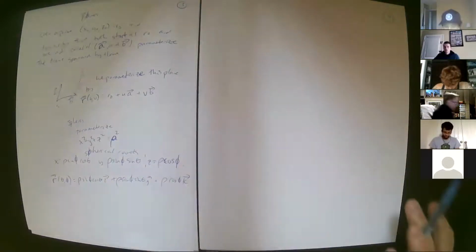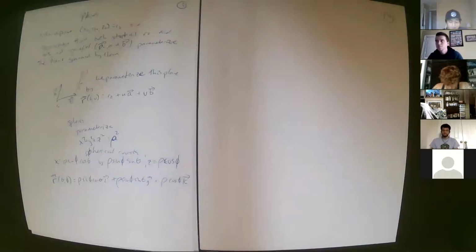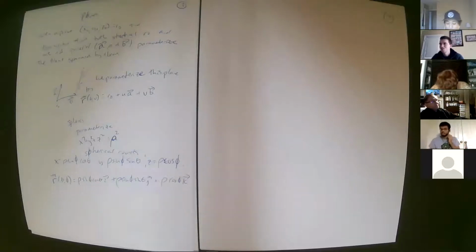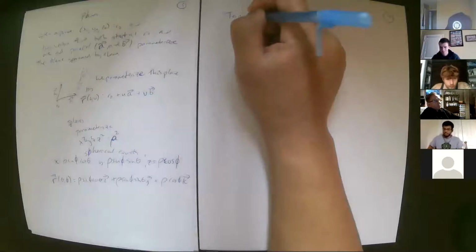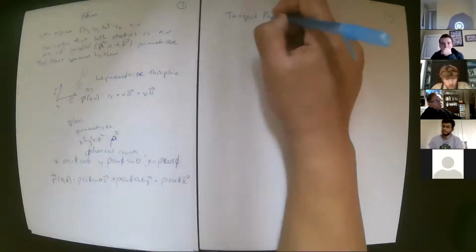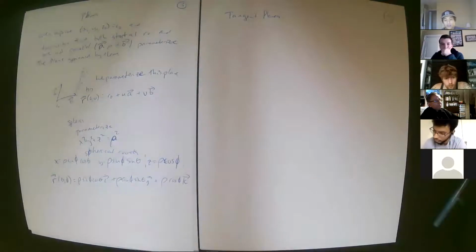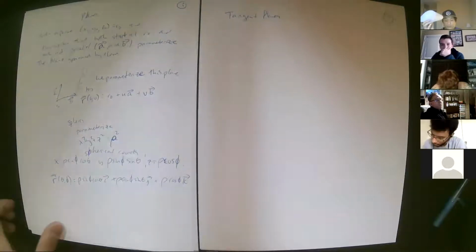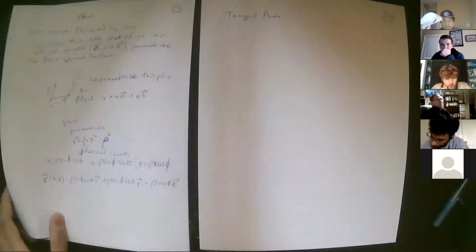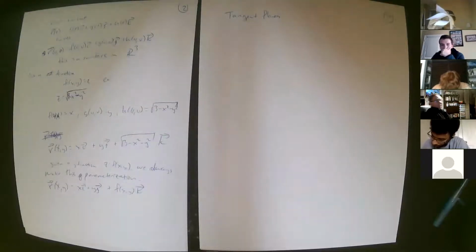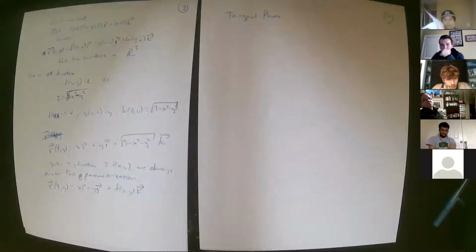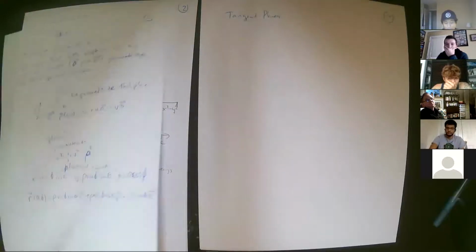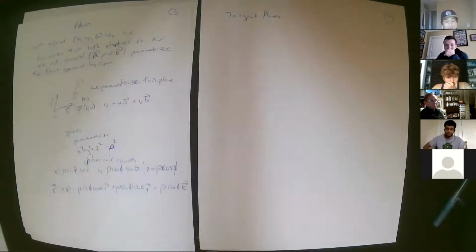Okay, so 4. We're going to talk about a very important object that we've talked about before, tangent planes. We recall that if I have a surface, it looks like this, right? And there is a tangent plane to the surface. It looks like this at each point, right? And so this tangent plane moves as we get to each point. And we would like to parameterize the tangent plane.